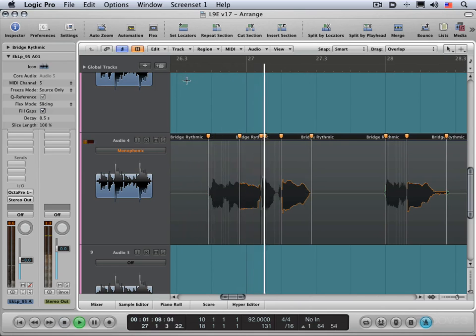Give me someone to hold tight. So "someone" is longer and "to hold tight" is kind of closer together. Give me someone to hold tight. So it makes it kind of like a dotted eighth and 16th, a bit exaggerated. "To hold tight" is really close.